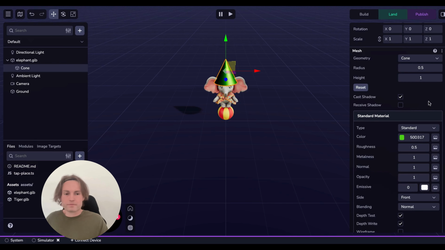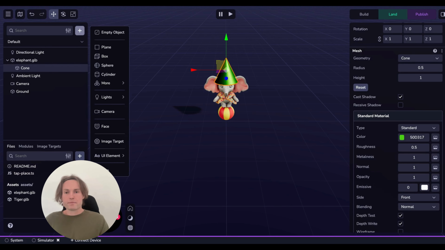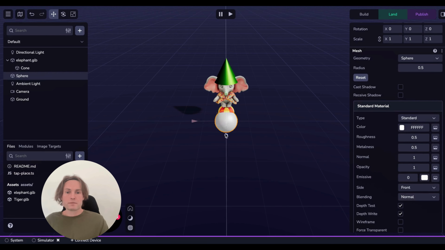All right, so now we have the cone here, and just to show you how this is added into the scene, if you click this plus icon here, you can add all these different shapes. Then the cone is under more. So if we click sphere, we can add a sphere object. We can use the arrows to move it. And similar to the cone, we can also do things like change the color here.